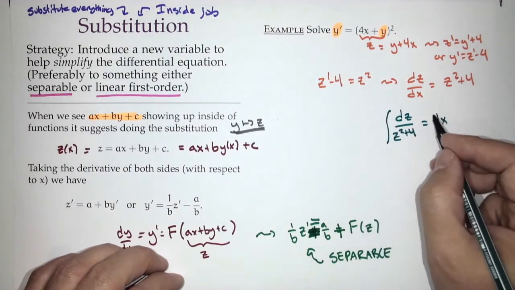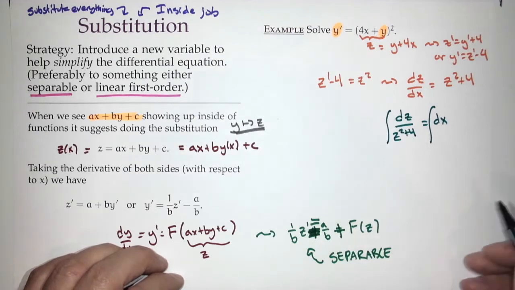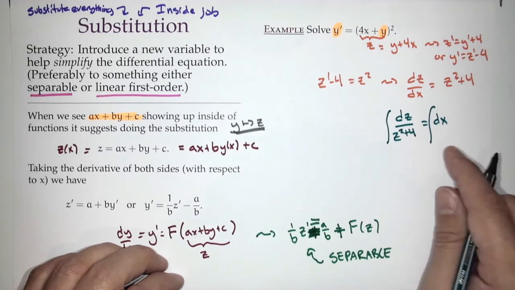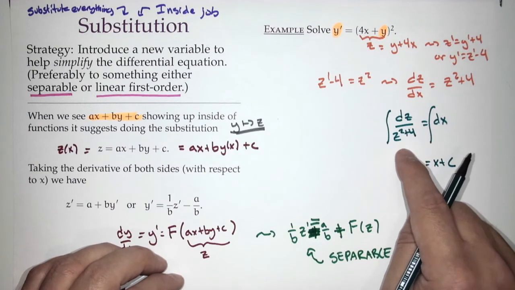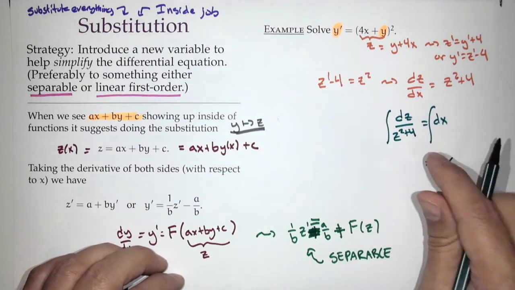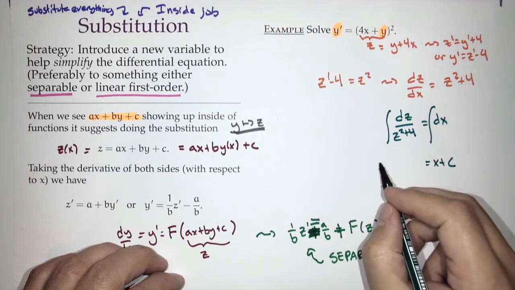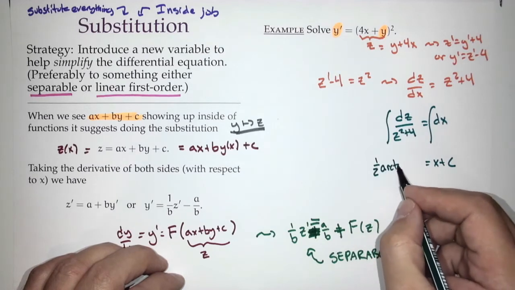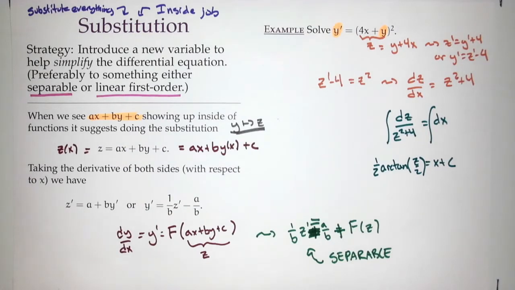So that's our separate. What comes after separate? Integrate. So there's two sides. I'll do one side if you do the other. You'll do the right? What is that? X plus c. All right. Does anybody know kind of what this should feel like? Yeah, it should feel like arctangent. The 4 makes you have to fudge a little tiny bit, but just a little tiny bit. So this becomes, let's see, 1/2 arctangent of z over 2. So you have to account for that 4 on the inside. And that takes care of that.